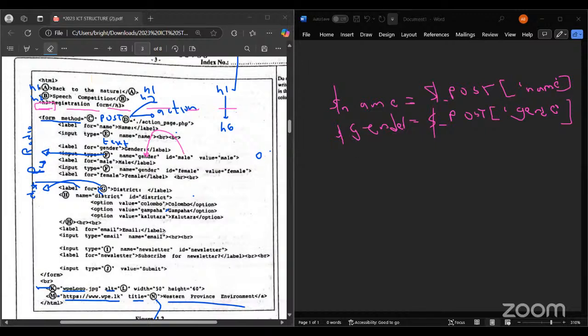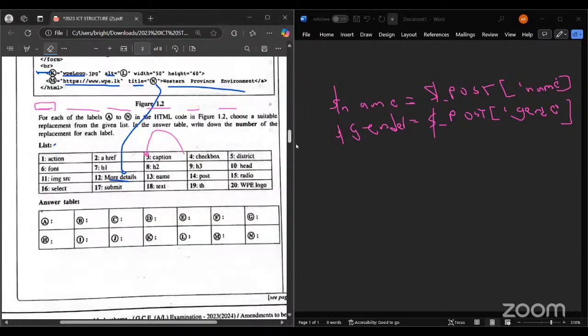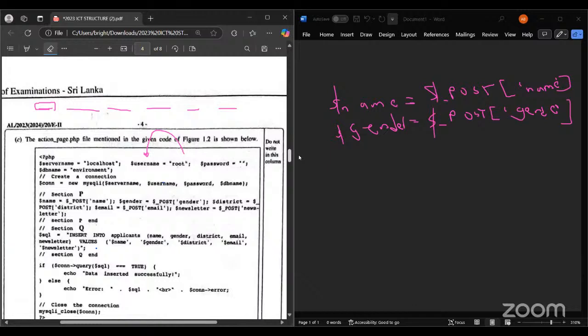Dollar post, is it a variable? No, dollar post, it's not a variable, right? Dollar post, it's not dollar post to be honest. It's dollar underscore POST. I mean, it's difficult. You can't say it's not a variable though.